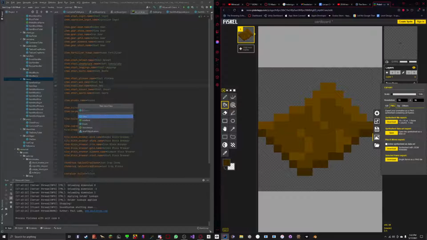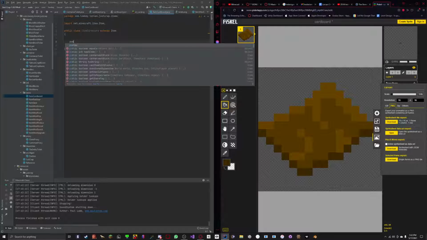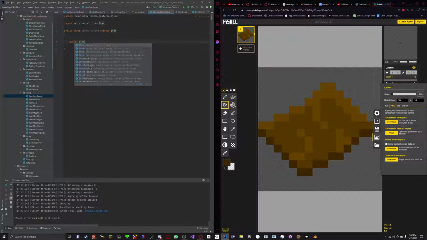I'll just create a new Java class, and we'll just call it item cardboard. And we'll extends item, and we'll create a constructor, public item cardboard.